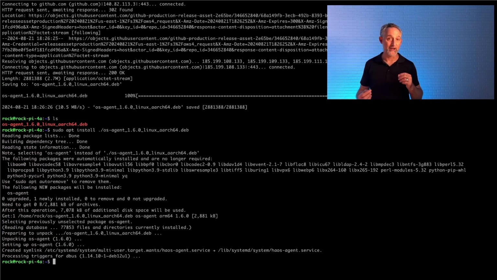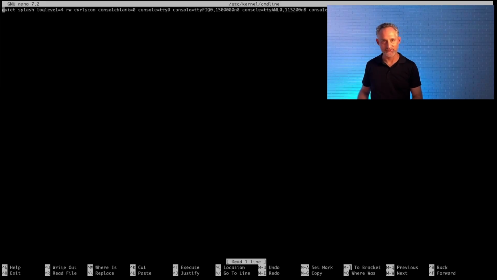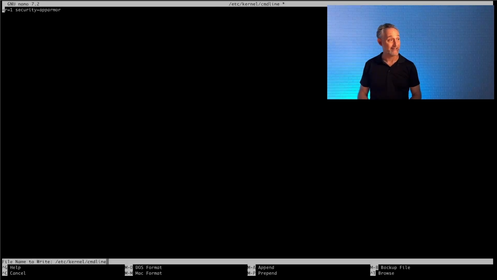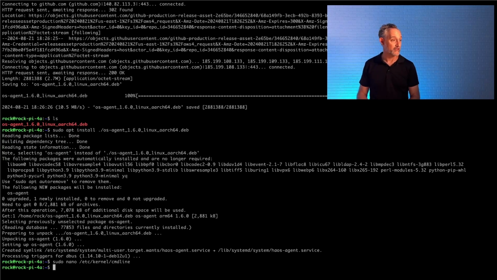So next up, we're gonna make a couple changes to the kernel boot command line to enable AppArmor and to also enable cgroup v1. So that's required for Home Assistant Supervised. So sudo nano /etc/kernel/cmdline. Don't mess around in here much. This is a dangerous spot. So what we're gonna do is just go to the very end of this single line file, and we're gonna paste in the line here from the instructions. Go ahead and save that file, and then we're going to update it.